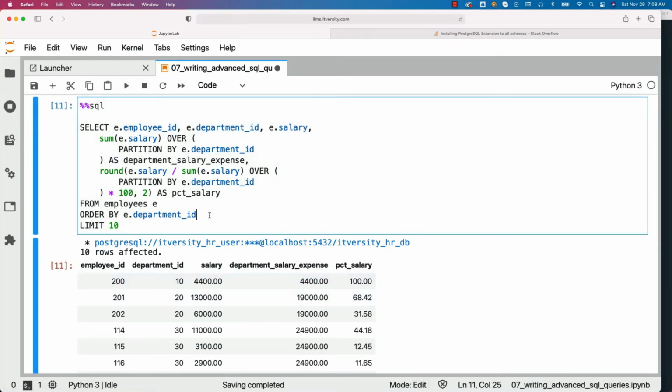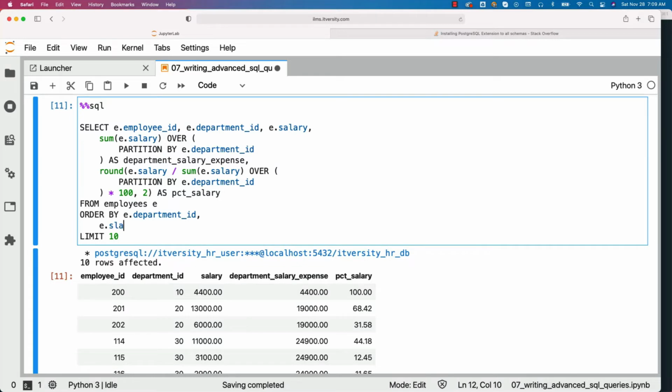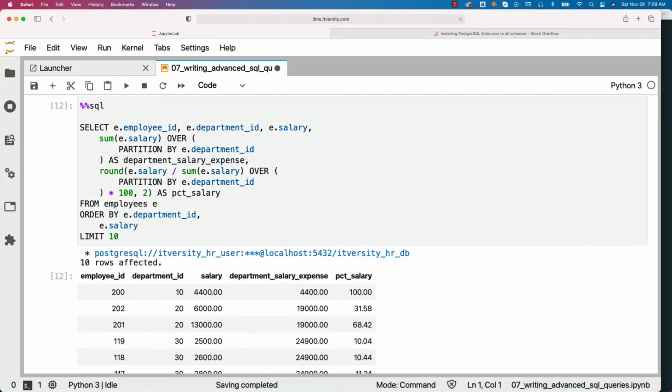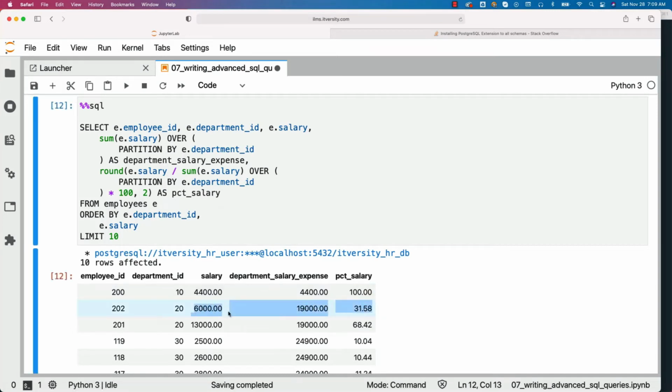So let's sort the data both by department ID as well as salary, so that both of us will get the same results every time we run. You can see the percentage of employee ID 202 when compared to department wide salary expense is 32% approximately, which is nothing but 6,000 divided by 19,000, which is the department wide expense.